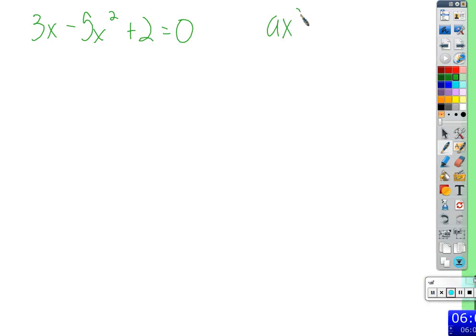So like we said at the beginning, for the first example, it's got to be written like this. If you want to follow left to right, then you need to write it exactly like this, with the x squared first, the x next, and then the number last, and it's equal to 0. So maybe it would help to write these in that order. And then we can see this is a, this is b. Or we can say, well, I know a is always multiplied by x squared, so this is a, and this is b. So I won't mix those up.